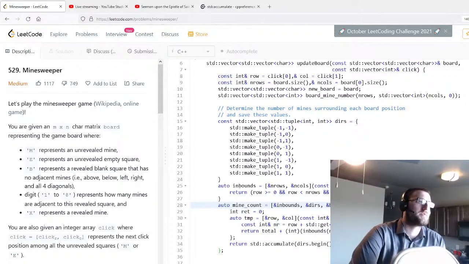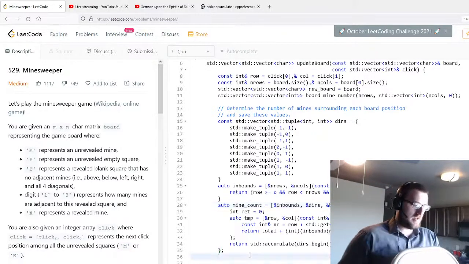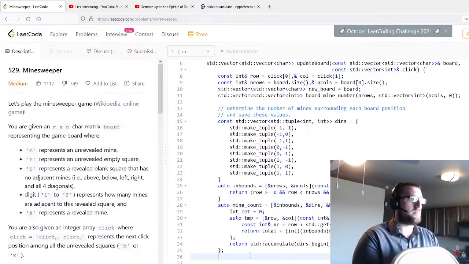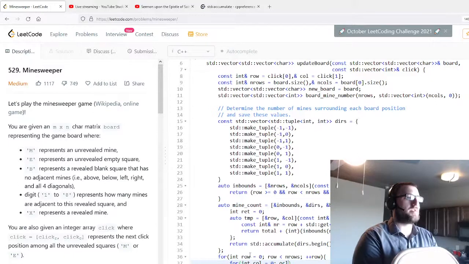And now we can say, so we have our directions, we have our inbounds, mine count, and now we're going to say for int row equals 0, row is less than number of rows, increment the row. Int column equals 0, column is less than the number of columns, increment the column.